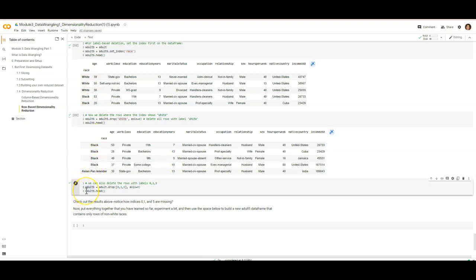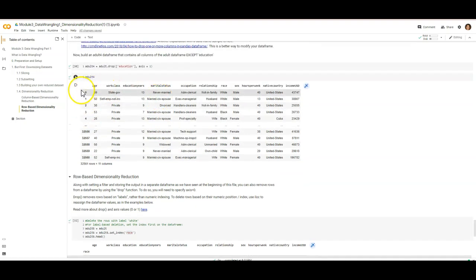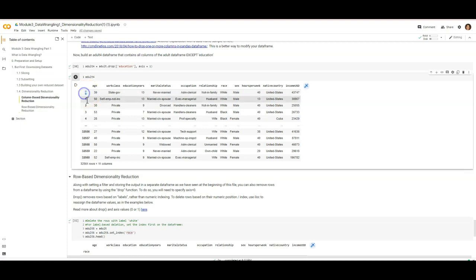I can also decide to delete rows with very specific indices, right? With specific index labels. And here we're going back up to these index labels. So I can pick, for example, that I want to delete the row with the index 0, 1, and 5.